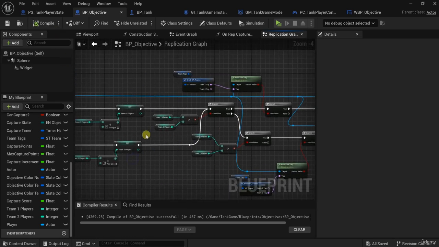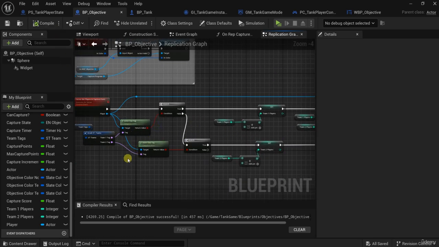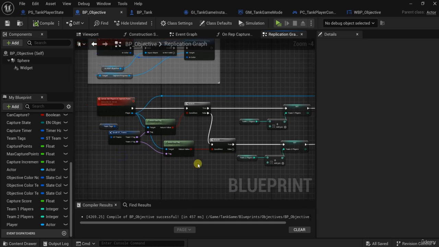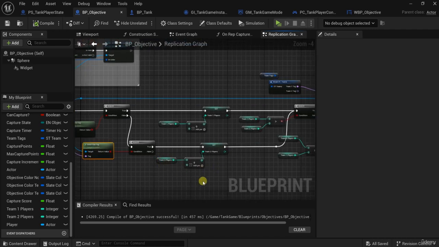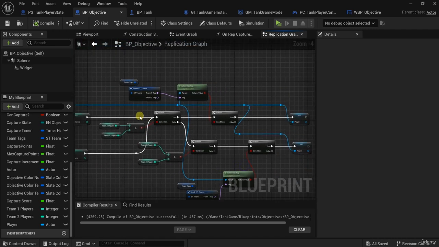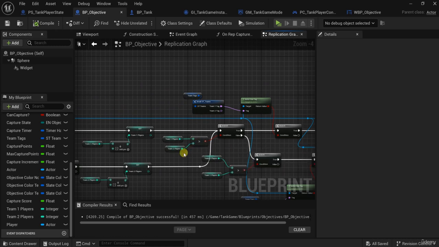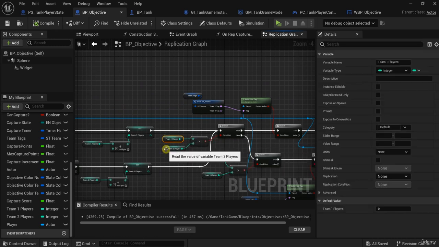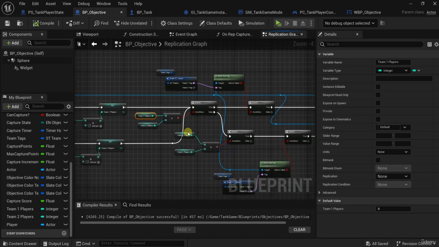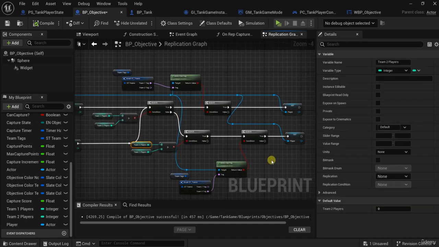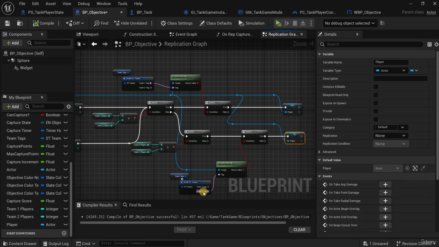Same thing for team 2. Here also we check if the player in the capture point has team 2 tag. Here we increase the number of team 2 players. Then we run the check again. First, if team 1 is more than team 2, if this is false, then we go here and check if team 2 is more than team 1. If it is, we set the player to be the one with team 2 tag.